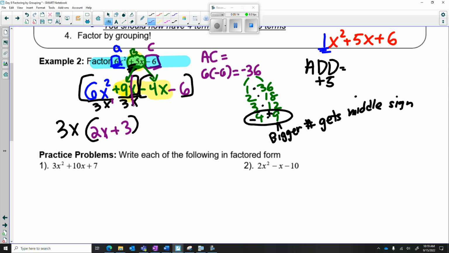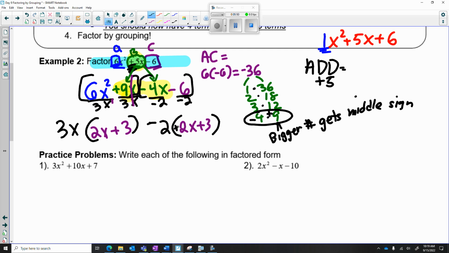And now I want my bubble to match. I want this bubble to say the same thing, 2x plus 3. So think about what I am going to take out of these two terms to make it positive 2x plus 3. It's negative, negative. How am I going to make it into a positive, positive? So hopefully you realize 2 goes into both of these, but if you divide by a negative 2, that's going to change all the signs. So now this will become negative 2 here. And now this will become positive 2x, and then negative 6 divided by negative 2 will be plus 3.